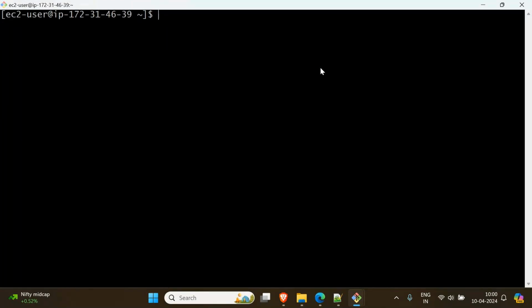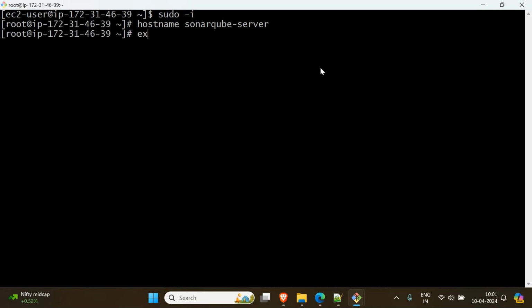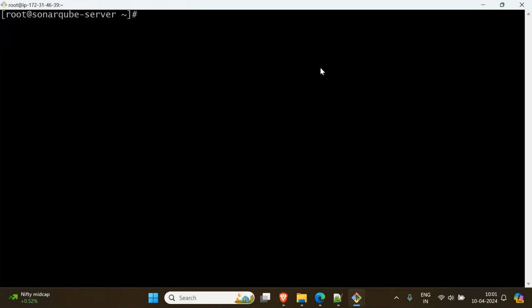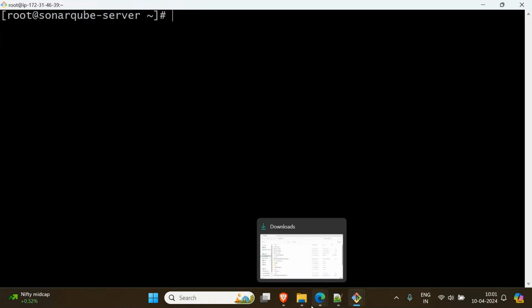All the steps are the same, right? So here, let me become sudo user, then set the hostname to SonarQube server, execute bash, clear the screen. Okay, now here we are. So what are the steps we have to do now?